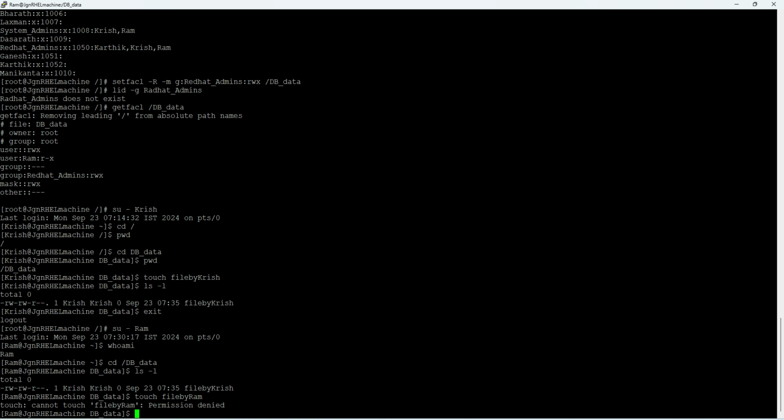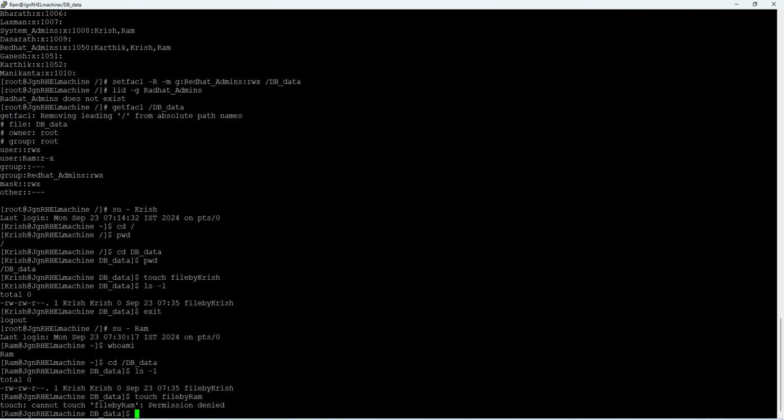If we want the user to modify or create or delete the file, we can grant the write permissions. So that is the beauty of access control list. We can control or regulate, or we can provide access to the particular user or group.